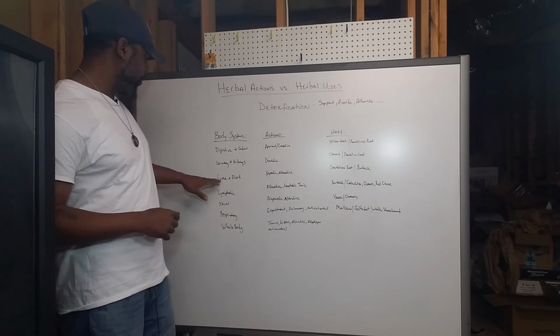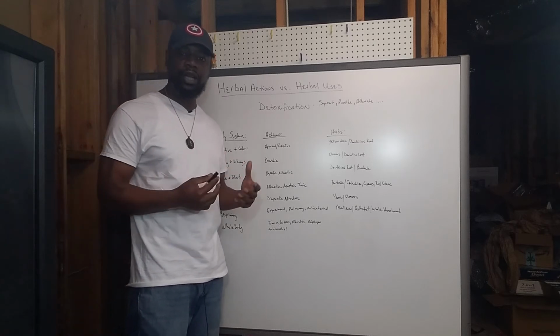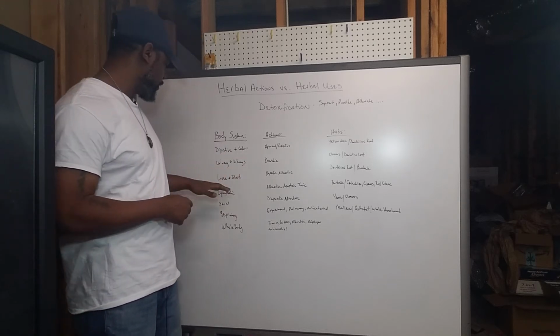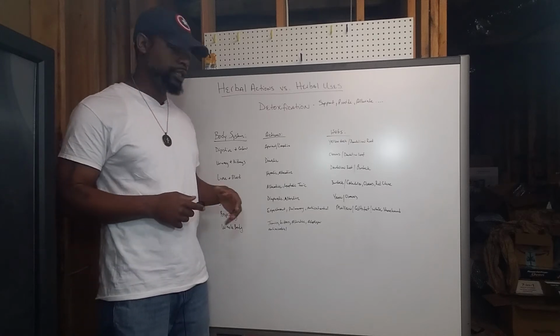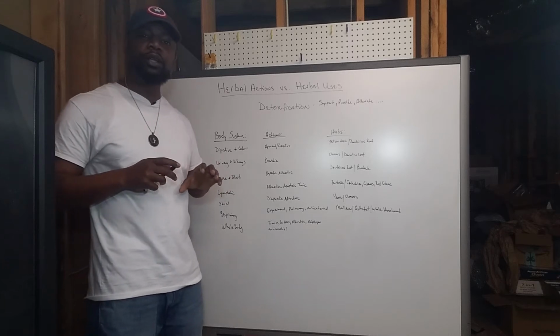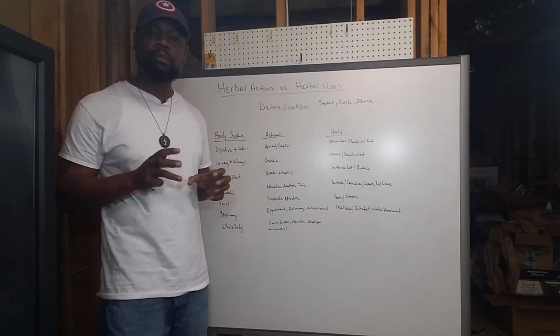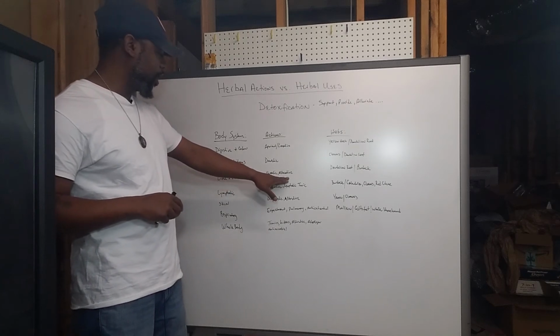All right, now the next body system is the liver and blood. So the circulation and all of that type of stuff, this is where we're at right here. And the liver is your hepatic system, right? So the liver and the blood, this is where pretty much we're focusing on the blood. All right, and in this you're going to need a hepatic and you're going to need an ulcerative.